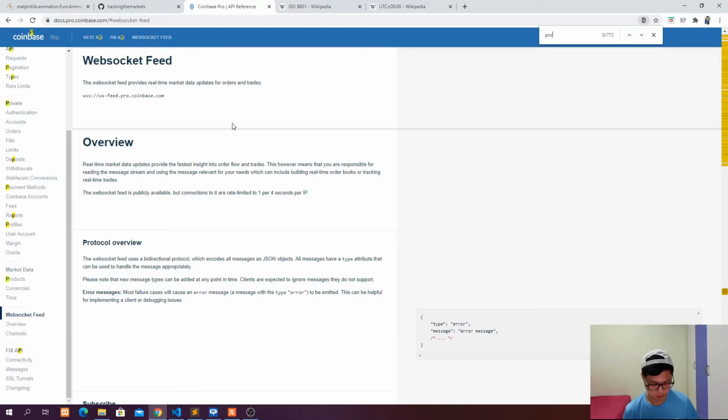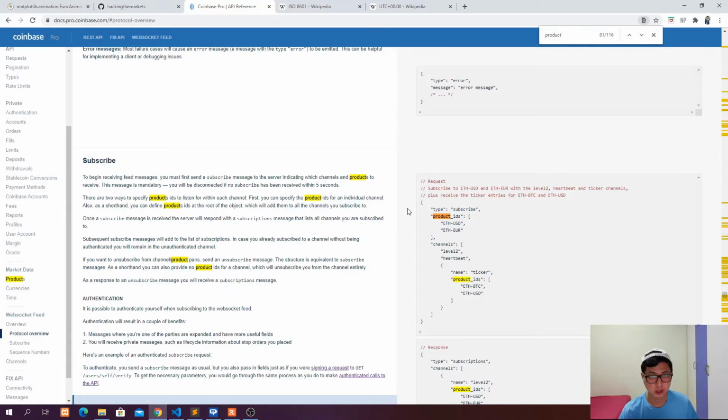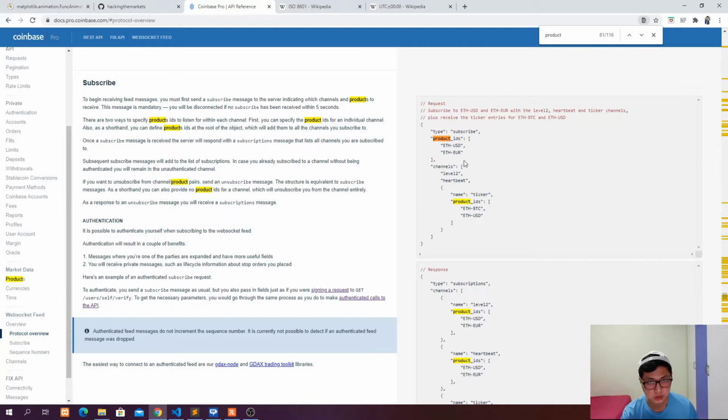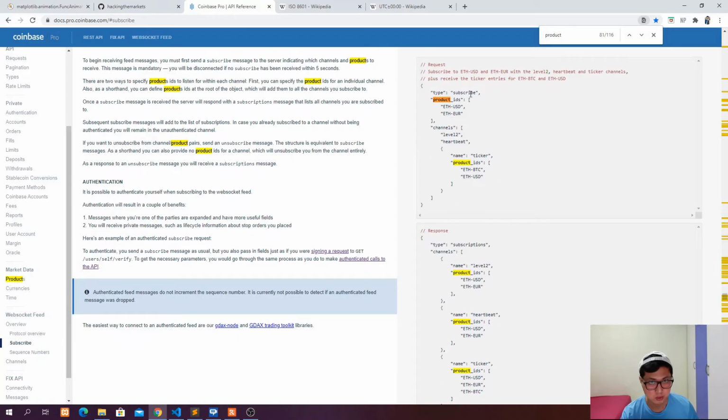We can look for the product ID. Everything is here, so I'm just going to select the Bitcoin in US dollar, and the name will be ticker, and then we want to subscribe. Subscribe means you want to have continuous feeding of data from the WebSocket.